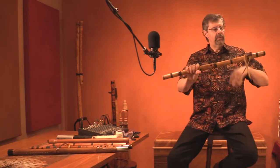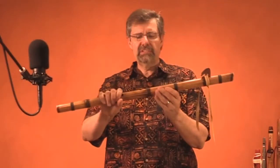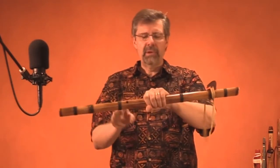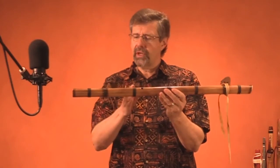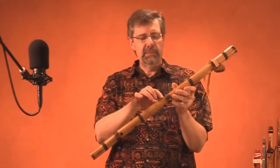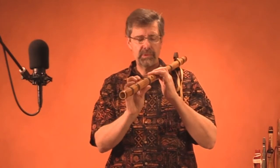And I've bound it a number of times. It takes a few minutes to put on each of these wraps. I've bound it in several positions. And one thing to keep in mind is the aesthetic quality: where you put the wraps, the color of the wrap, and balance it with the flute, and especially avoid the finger holes, of course. Be very aware of where you're putting your fingers, that the wraps aren't interfering with your playing.